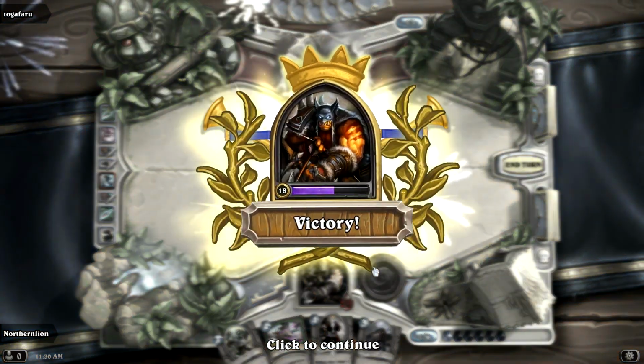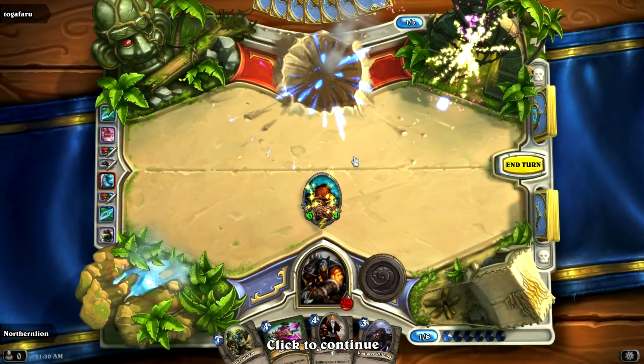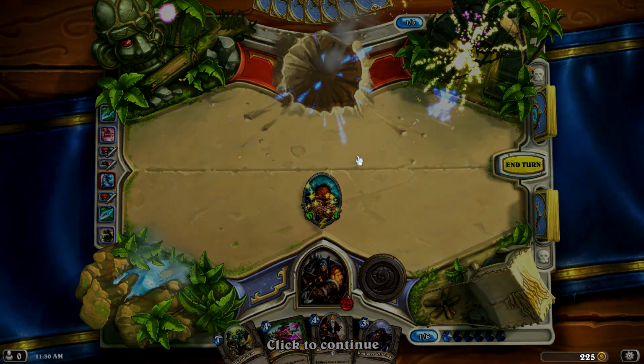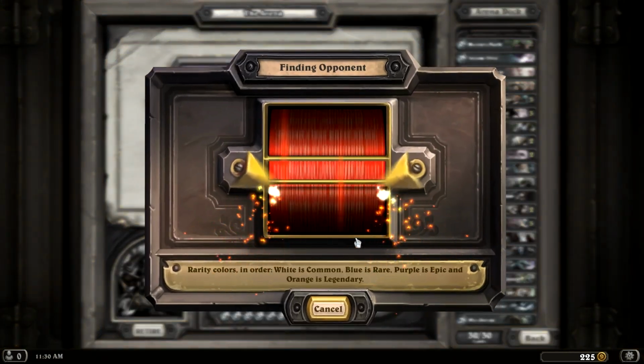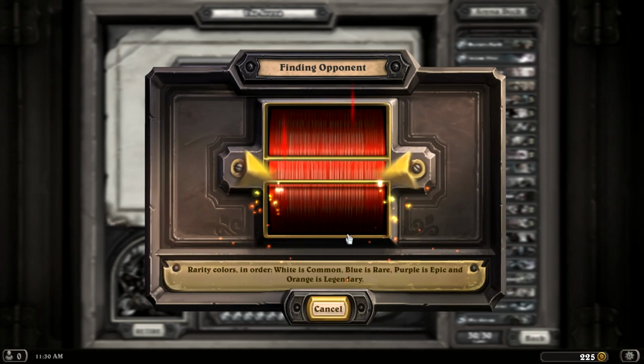I don't necessarily feel that this Hunter deck is exceptionally strong, but I think it's pretty good. And so far, it's kind of proving that. What was the most important play there? I really feel like Raging Worgen instead of the Hyena made a big difference, but we'll see.